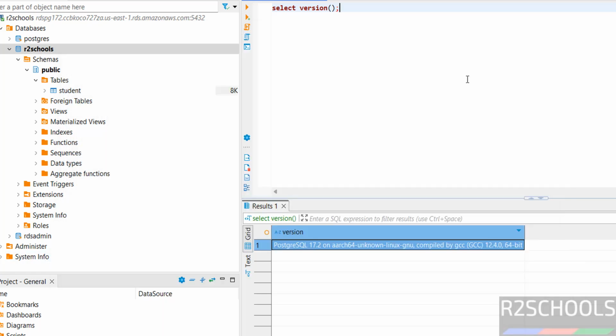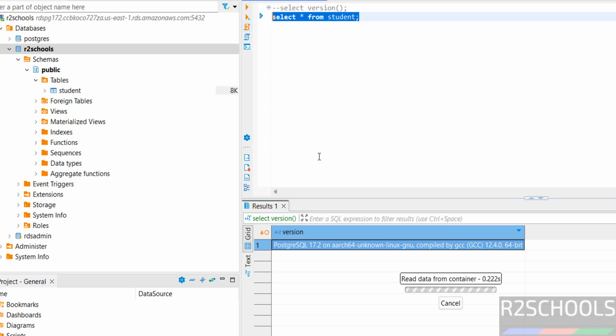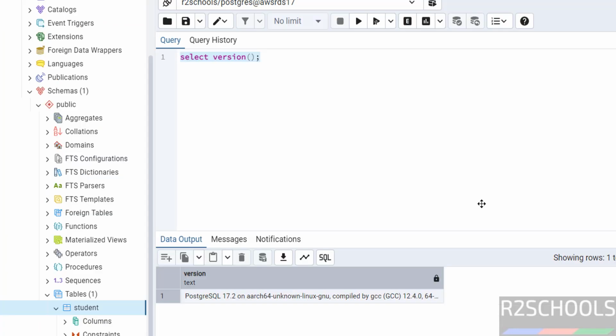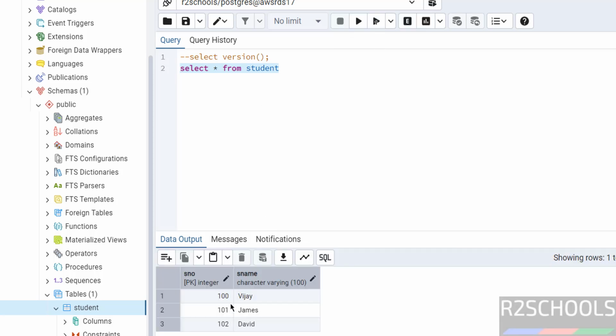See, we have this data. You can also get the same output from here. Select star from student. Select the query and click on execute. See, we got the same data. Here also we will get the same. Select star from student, select the query and click on execute. See, we got 3 rows.